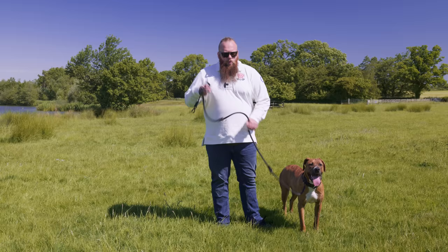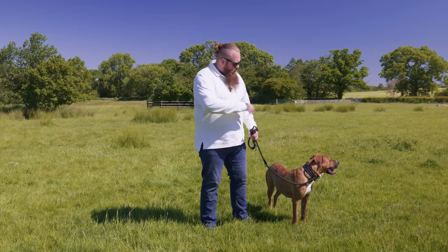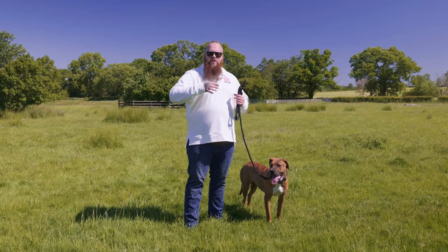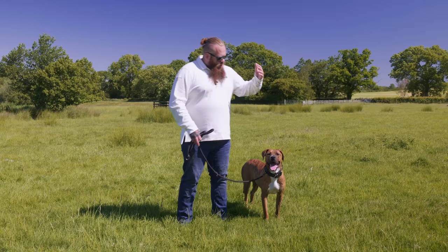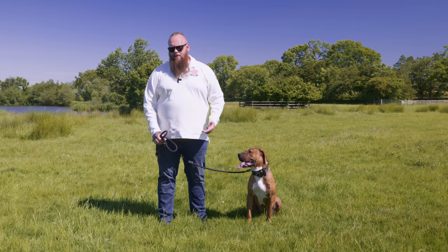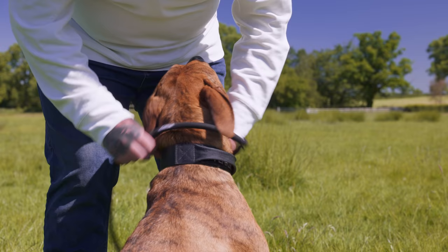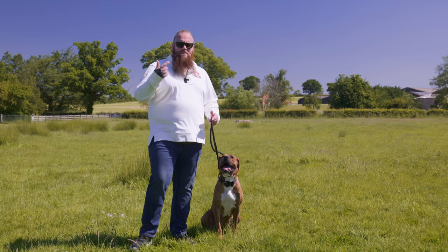What some people think is that the prong collar is a crutch that fixes bad training — that's not the case whatsoever. A prong collar helps us capture desirable outcomes and behaviors, and helps reinforce the desirable behaviors while helping us correct the undesirable ones. What I'm going to demonstrate now is we'll swap back to a slip lead, do the same thing, and find out: will she only listen to me if she's got a prong collar on, or will she listen with a slip lead on? Then after that, we'll remove the slip lead and do the same principle.